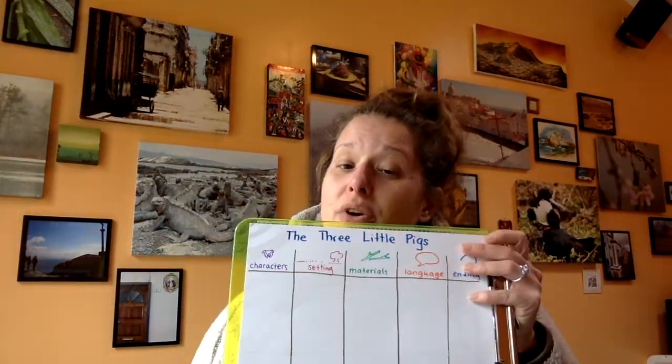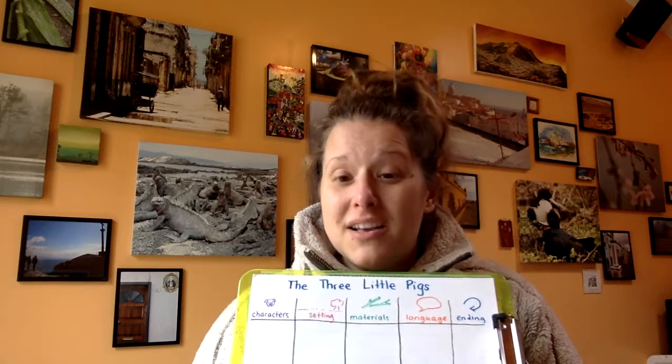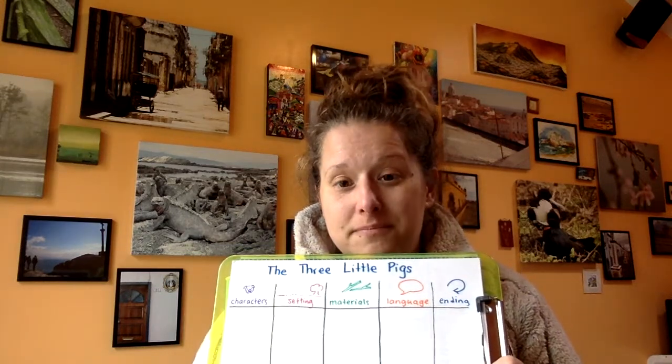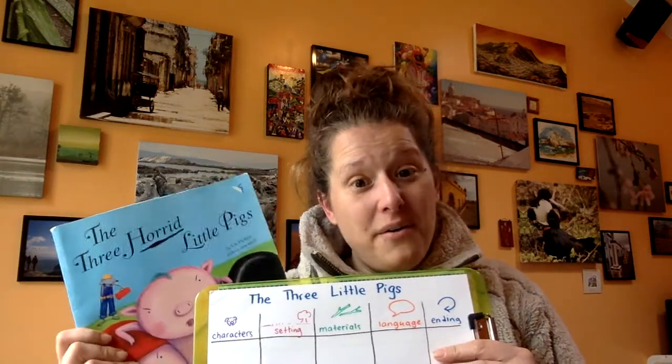Isn't that fun? So just like I told you yesterday, we're going to think about those two questions, and then I have some extensions for you to do some projects you can work on after this. So I asked you to think about how this story is changed from the original. So recording on here, what the character, setting, materials, language, and ending were. So definitely pause here, write that down together. So hopefully you have written it down because I'm going to go over it now.